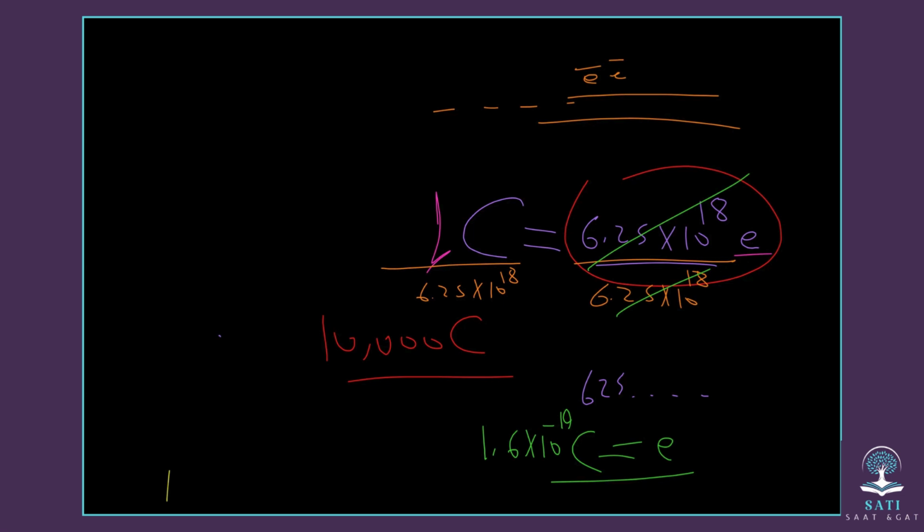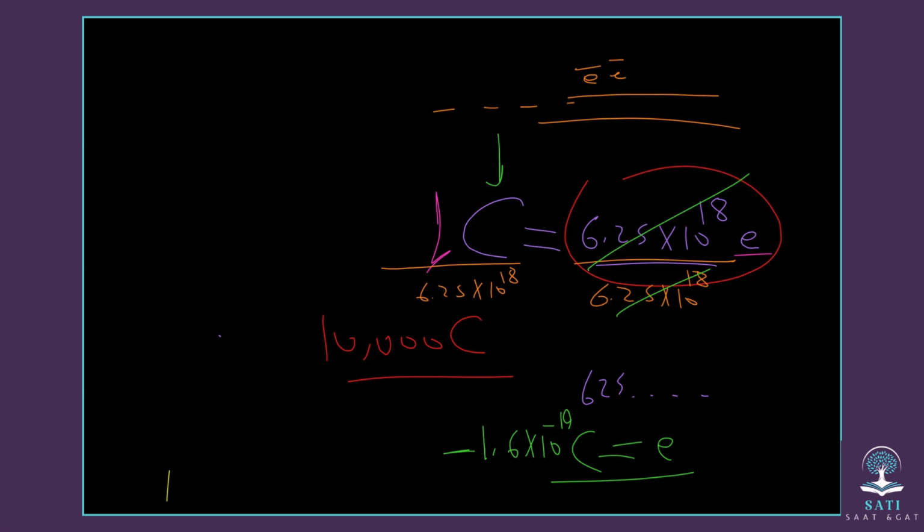So the charge of 1 electron came as a result of dividing 1 Coulomb by the number of electrons in 1 Coulomb, and we get 1.6 times 10 to the power of negative 19 Coulomb. This is the charge of an electron in coulombs. So the charge of 1 Coulomb in electrons is 6.25 times 10 to the power of 18 electrons, and the charge of an electron in Coulomb equals 1.6 times 10 to the power of negative 19 Coulomb. Since the electron is negative, you put a negative sign for the electron. So you understand now the charge of an electron and how many electrons are in 1 Coulomb.